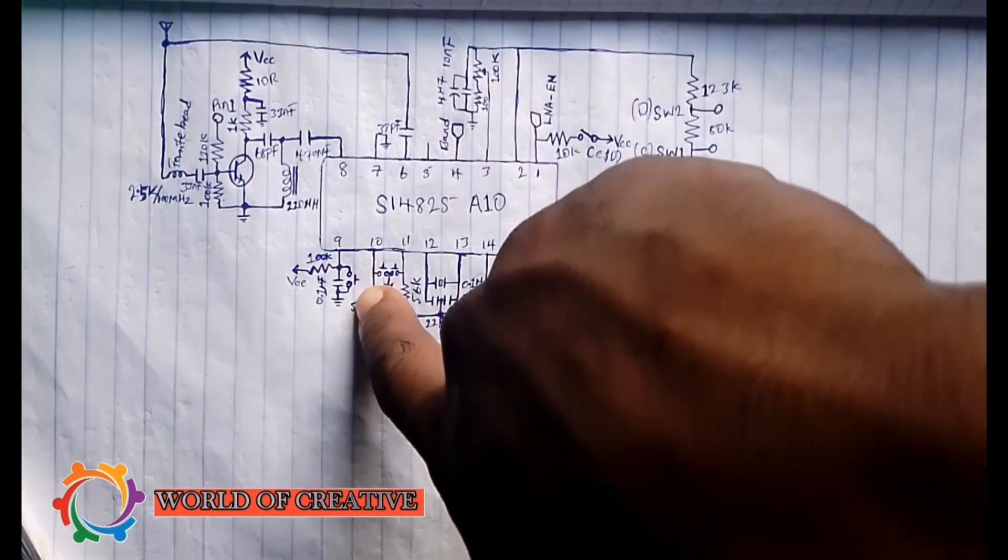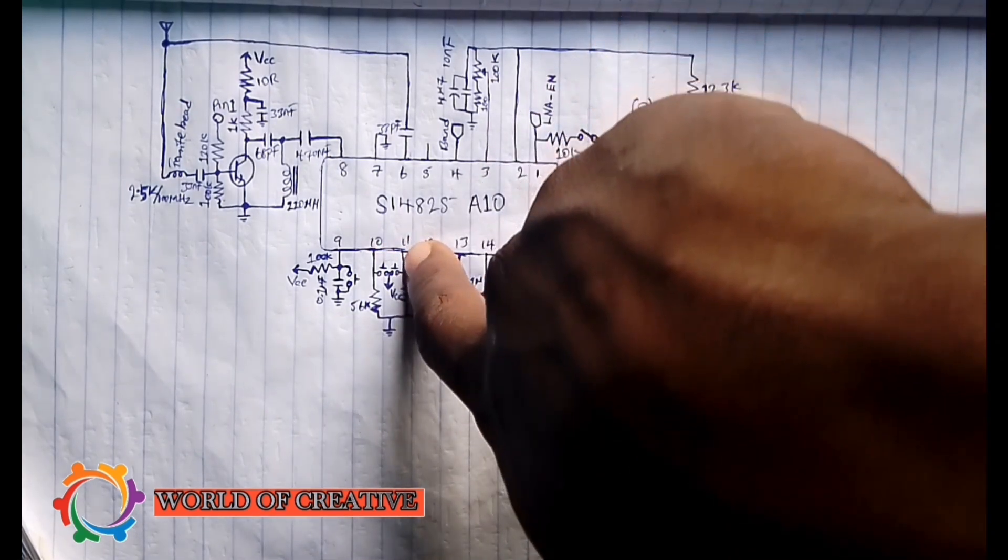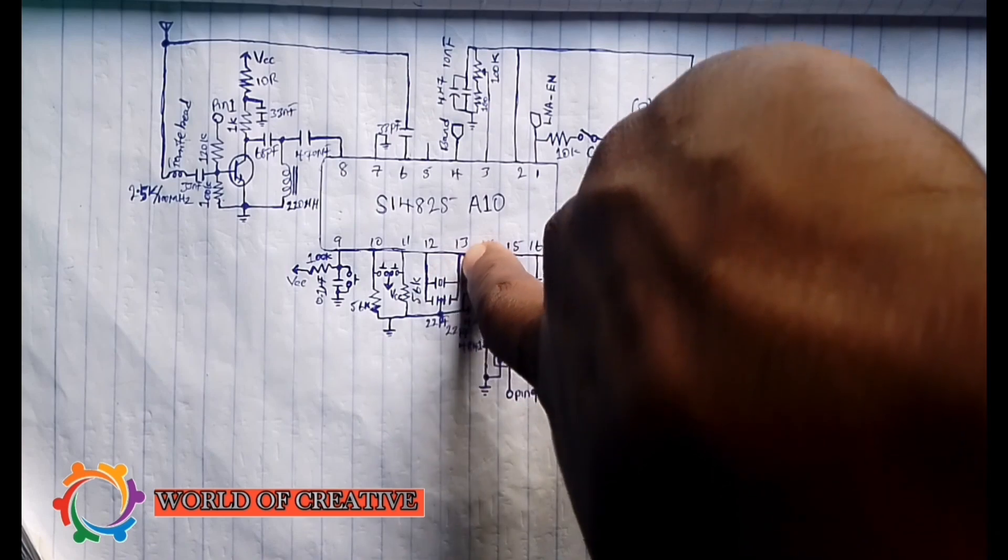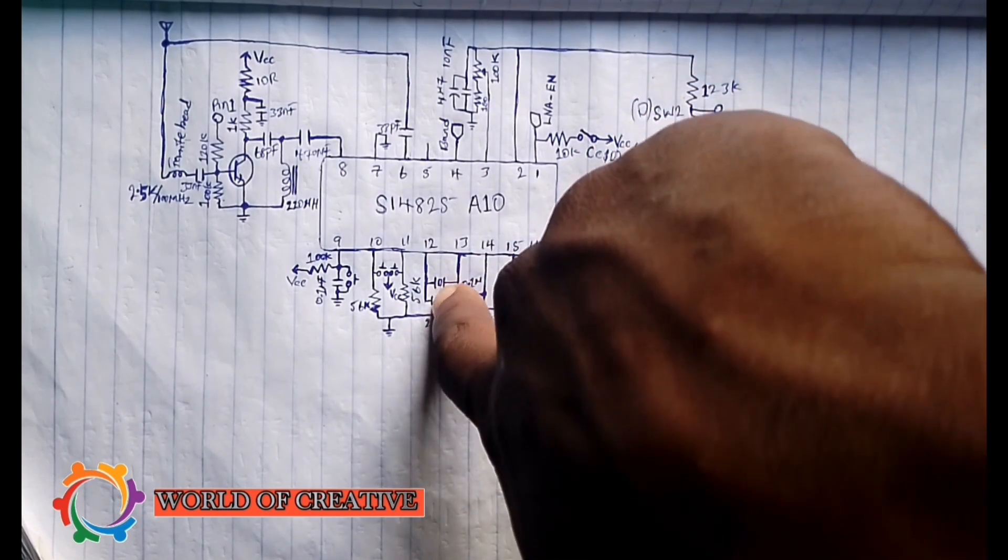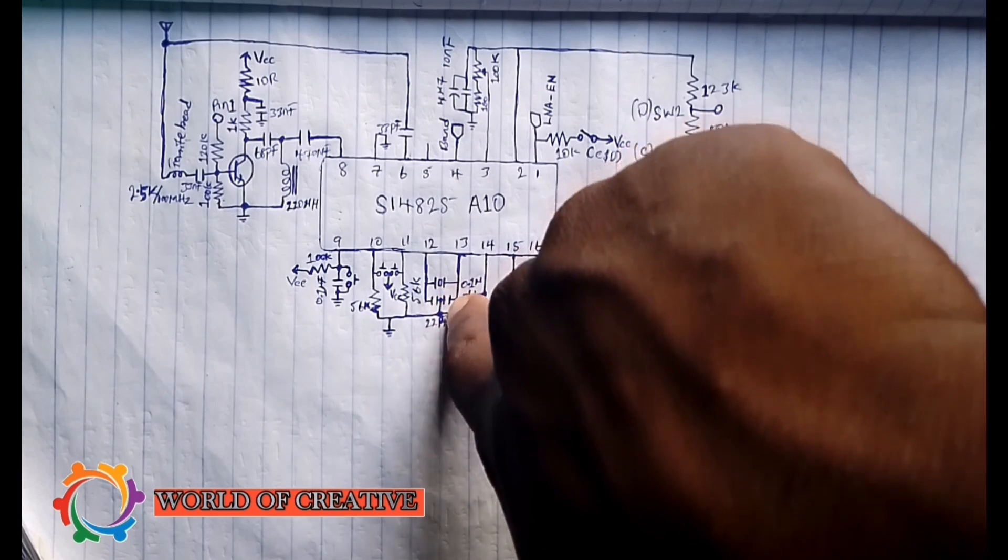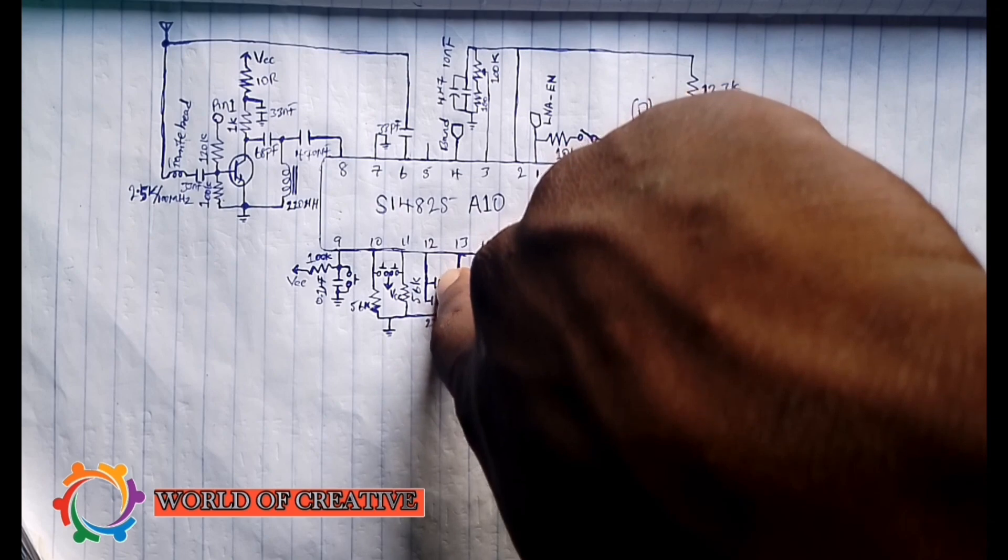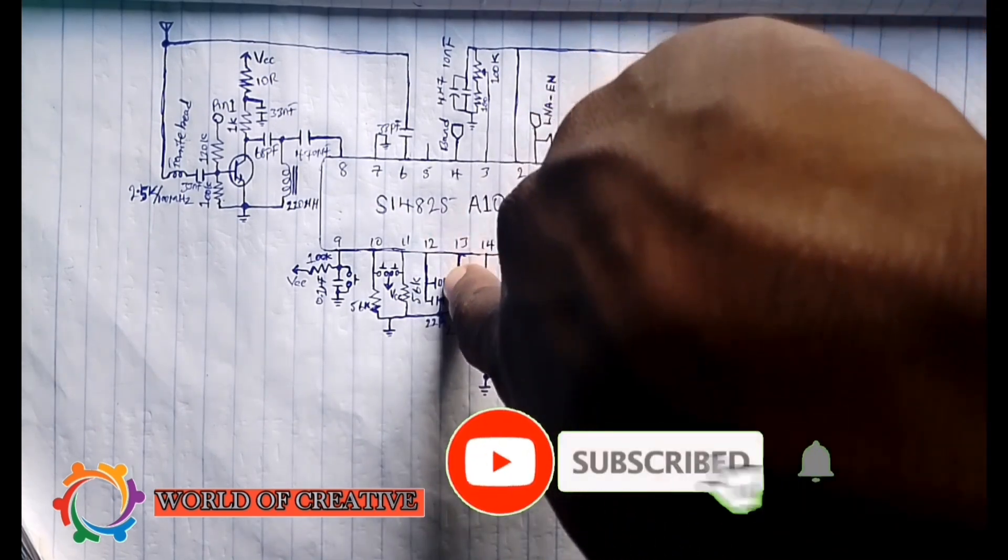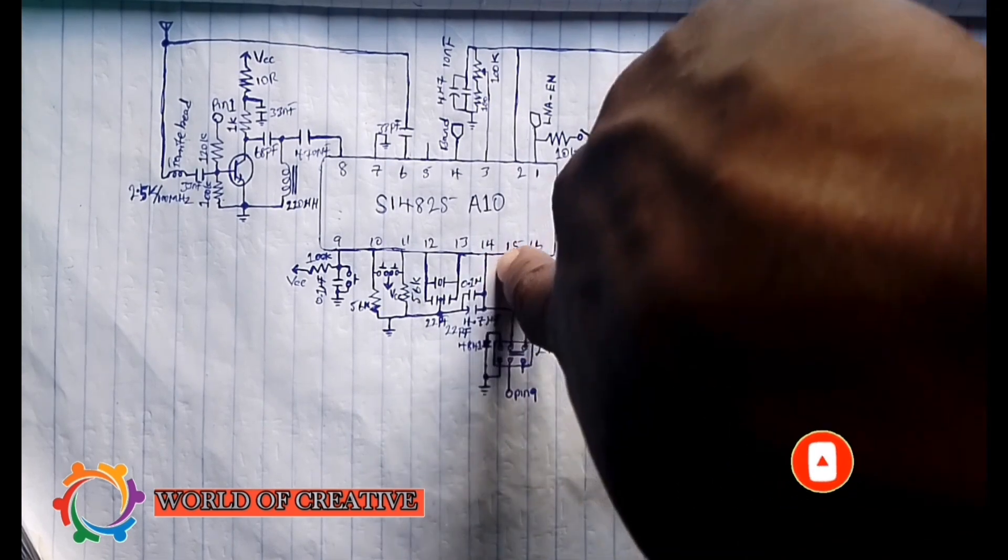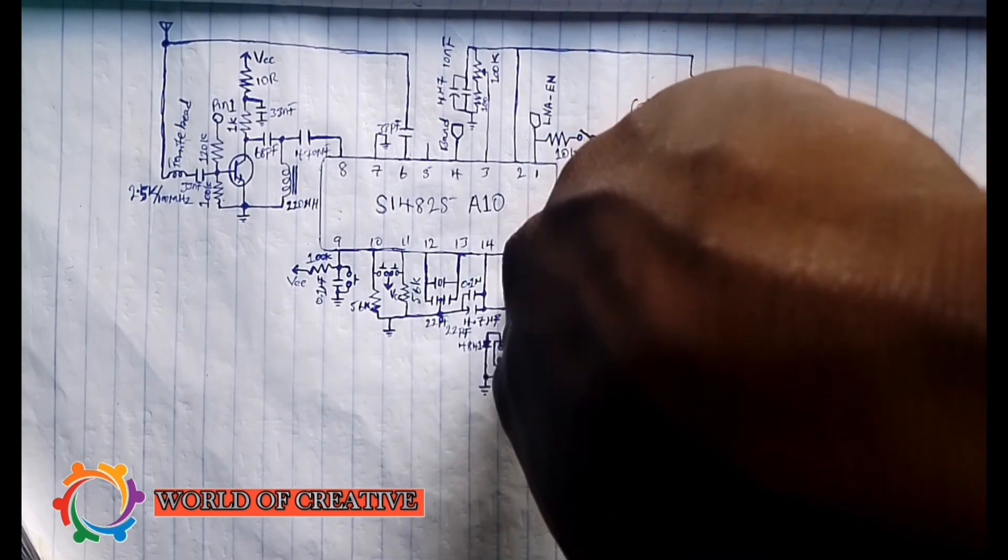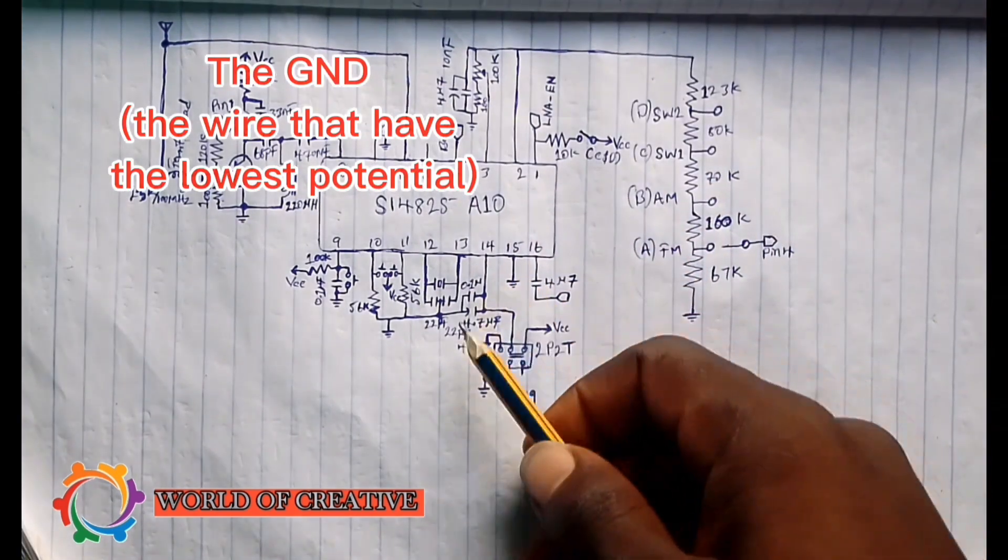Pin 10 and 11 need detailed explanation. Pin 12 and 13 are used as reference clock for the oscillation. This coupling capacitor, which is 22pF, will be connected across the crystal to pin 12 and pin 13, and the rest will be connected to the ground. Pin 14 is the VCC. Pin 15 is the ground. Pin 16 is the audio output going to the volume control.